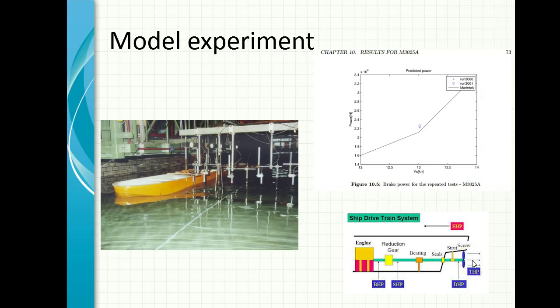So if you look from a hull perspective, the thrust horsepower of the propeller, or from an engine's point of view, we start from the brake horsepower of the engine, then the shaft horsepower is on the downside of the reduction gear, and the delivered horsepower is beyond the bearing seals and the struts, and the thrust horsepower is what the propeller produces. From a naval architect's point of view, they are mainly interested in the thrust horsepower, and all these factors have efficiencies in the ship's drive system. So when an engine is selected and powered, you start from here and you have to cater for all these efficiency issues.